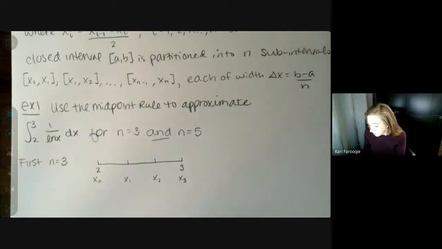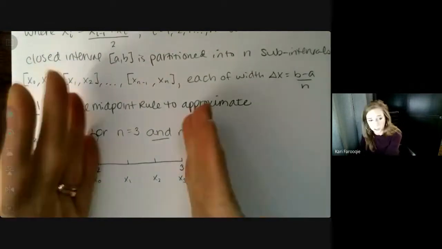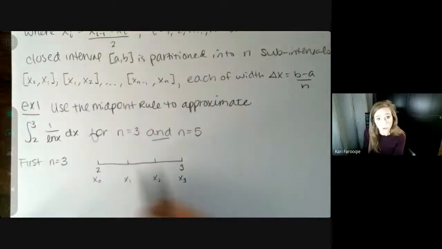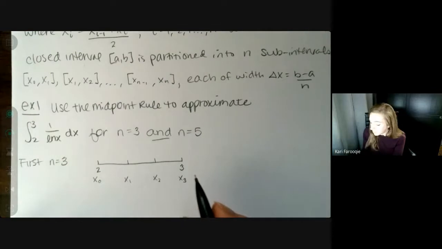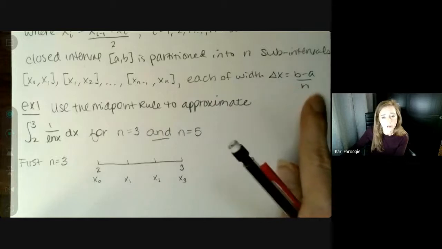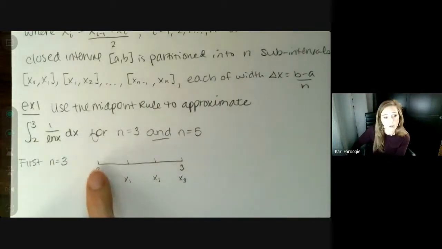One way that you can do that is by eyeballing it or using your arithmetic, because in order to get from 1 to the next, you're basically covering a span of 1, and it's split up into 3. So these are 1/3 apart in each case. But you can also use the formula that I gave you, delta x equals b minus a over n, and this will tell you what you need to add to get from one piece to the next.